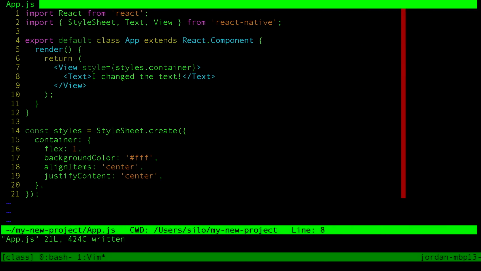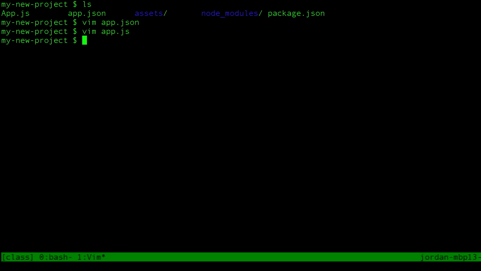In app.js, in a brand new directory, the boilerplate code says export this default class app. But say I want to, in a new file, let's just call it count.js.